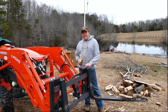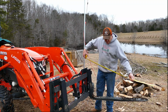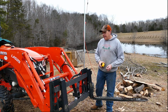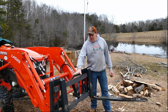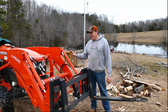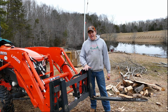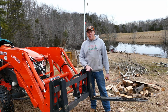You can also get different sizes and specs of pallet forks. The ones that I have here, I believe, are 42s. Let's double check that. Yes, 42 from the tip to the corner there. And this system is rated at 3,000 pounds. At least I know the frame is. The forks I'll have to double check, but I think it's about the same. Even if it's half of that, it's more than this loader is capable of lifting, so it doesn't really matter all that much. But point being, these things are built and rated at a capacity that's much higher than pretty much every subcompact and compact tractor on the market.